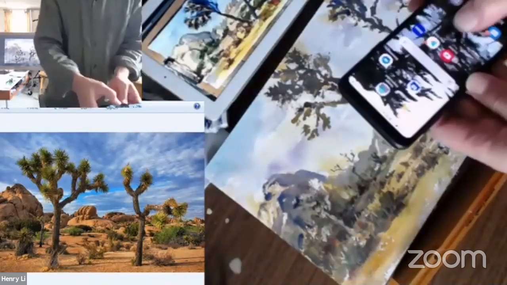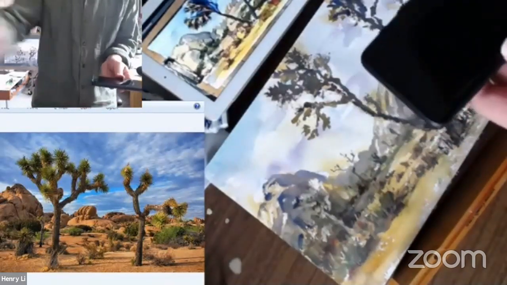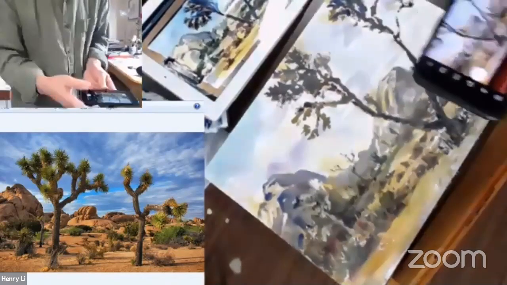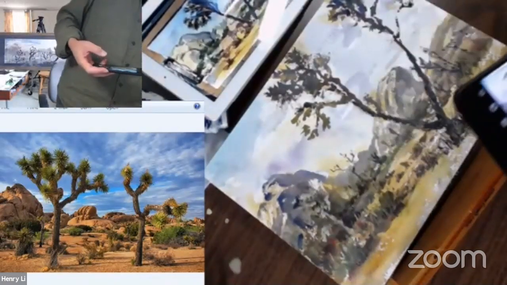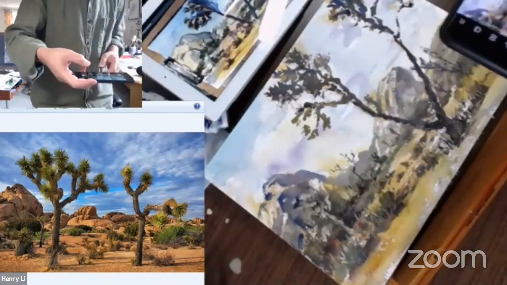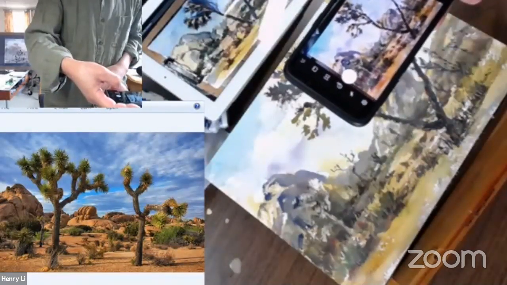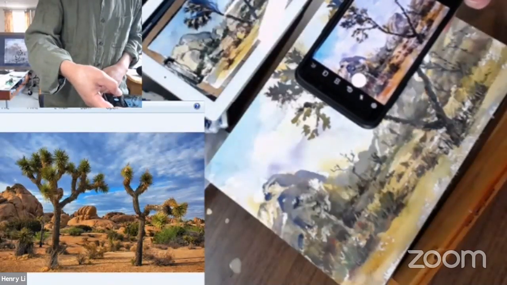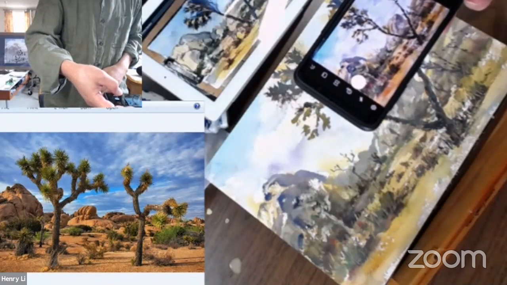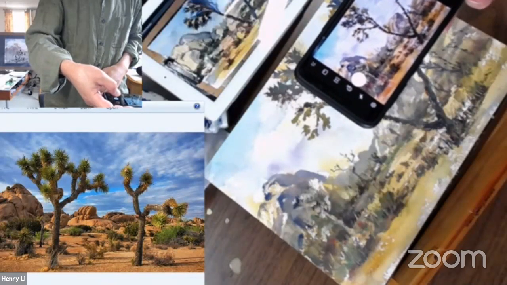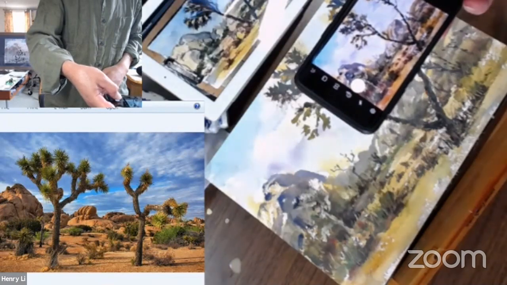The first thing I'm going to do is take a picture with my phone. I can just use natural light, or I have some lamps to give good lighting. I think daylight is best, not a yellow tone or anything. So I take a picture of this.